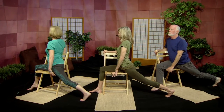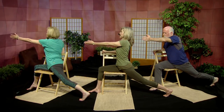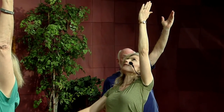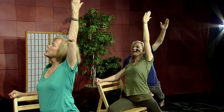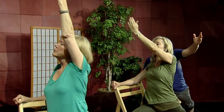As you grab the back of the chair, let's bring the left arm forward. Reach it forward and then reach it up to the sky. Reach it way up to the sky, and we're going to do just a little baby back bend. Look up to the sky and do a little back bend here and breathe. Stay there and breathe. Long inhalations and long exhalations. Nice work. And slowly sweep that arm forward and bring that hand onto your left hip.